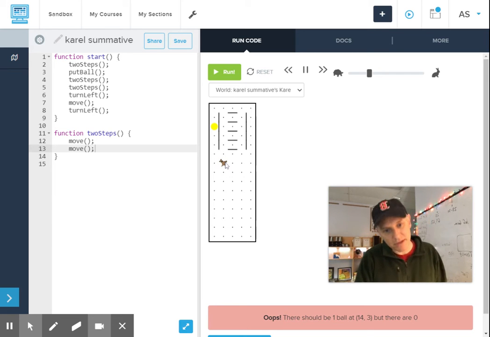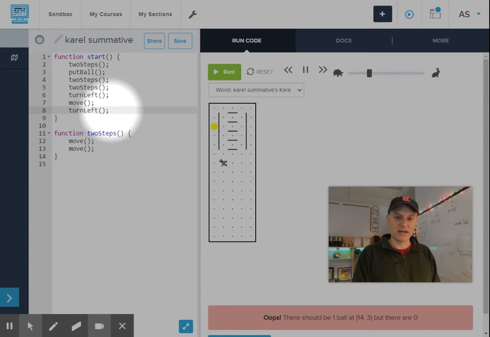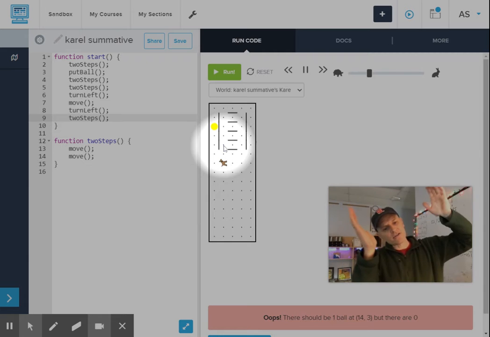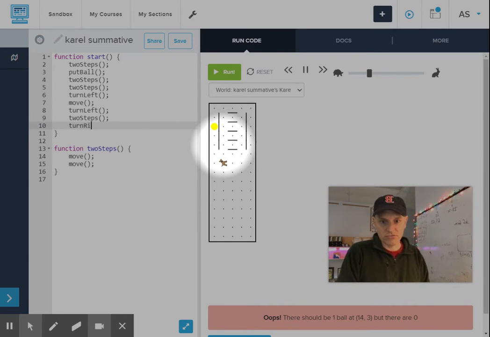Now, Carol's in a good place here because I'm going to have Carol move up 1, 2 again and get ready to place a ball on that shelf. So let's just come back here and do 2 steps. Then Carol will be right here, and I need Carol to turn right.